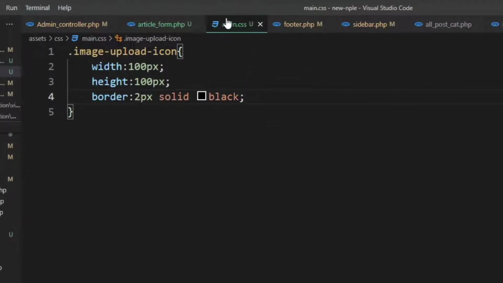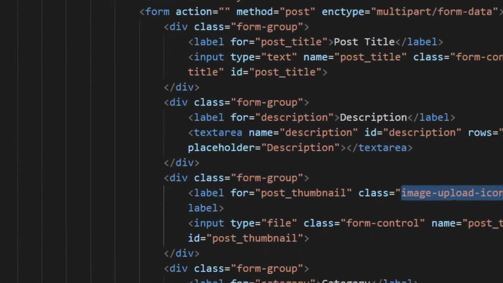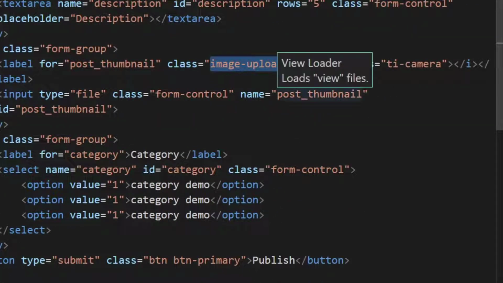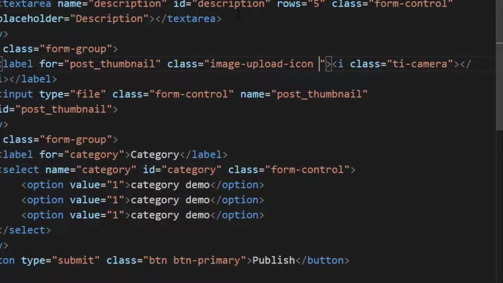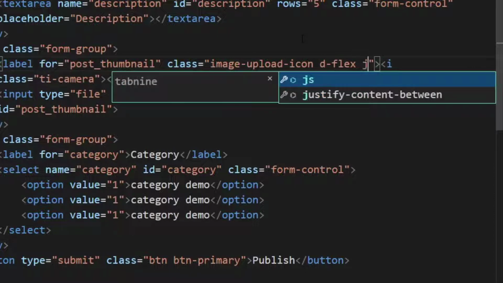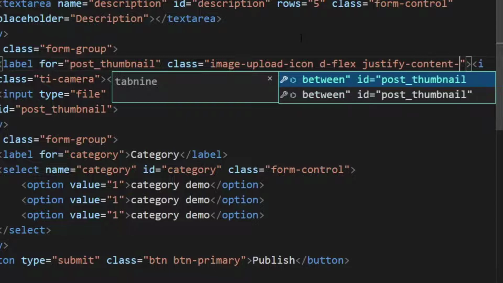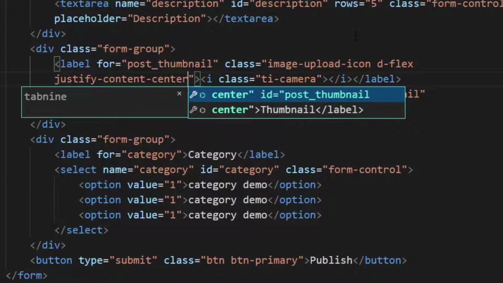Okay, now I'm coming back to my this, and I'm using the d-flex or the flex Bootstrap classes. So it's d-flex and justify-content-center. Let's check.